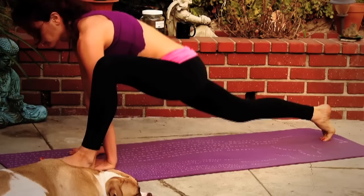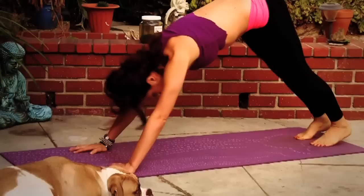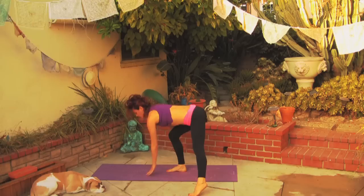And let's come back up onto the hands, stepping all the way back into plank, chaturanga, upward facing dog, back to chaturanga, exhale, downward facing dog. Spread the fingers wide open. And let's walk the feet halfway to the center of the mat. Bring your hands in front of your toes. And we're gonna prepare for 50 more side lunge jumps.